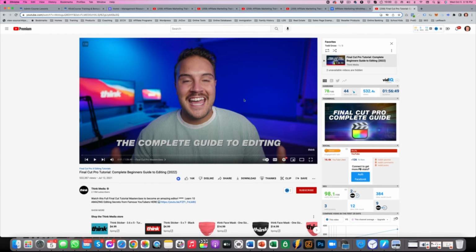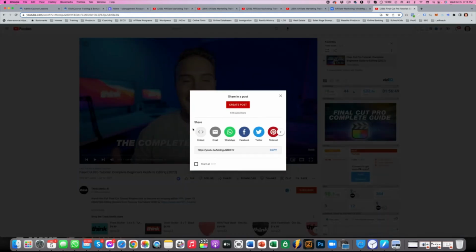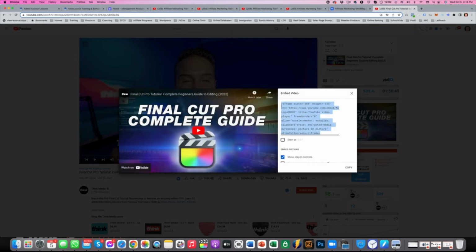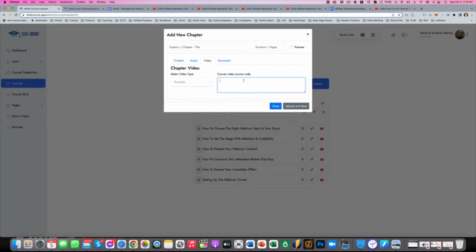You can even download it and cut it up in pieces so you have multiple modules. But you can do the same thing: add the embed code. And this is completely legal, guys. This is what these guys have allowed you to do by setting this up on YouTube. So you copy it here, and then you add this code in here.